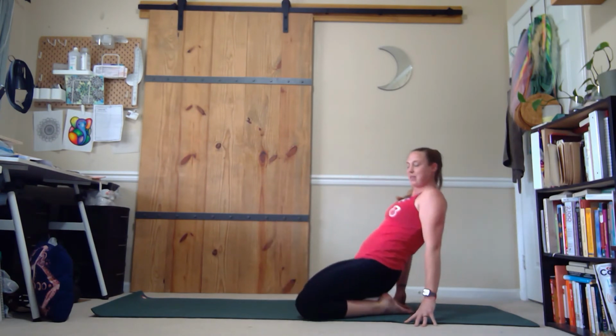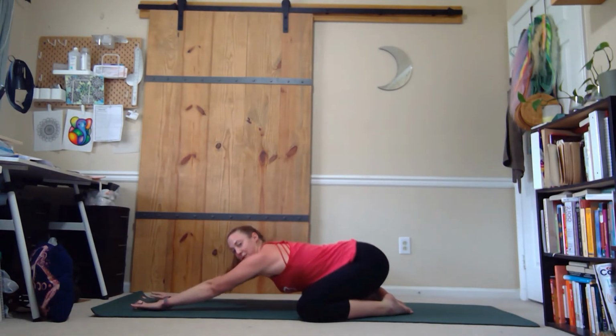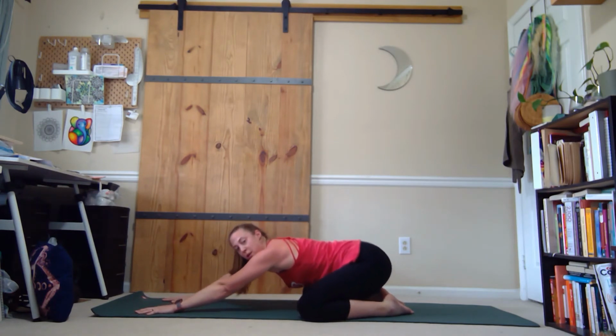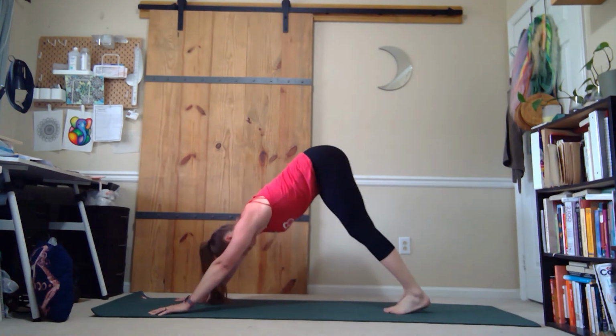Let's take the knees out nice and wide. Reach the arms out in front of you. And take the forehead down, child's pose. Reconnect with your intention. And then press the palms down with arms straight. Bring the knees back in, tuck the toes, lift the hips, downward facing dog.